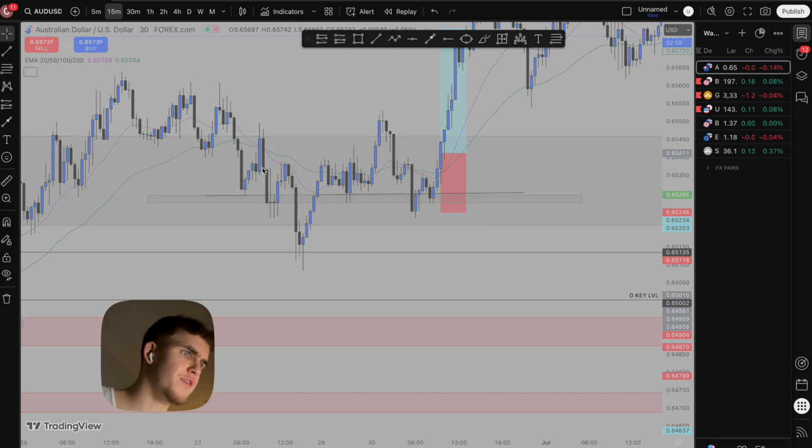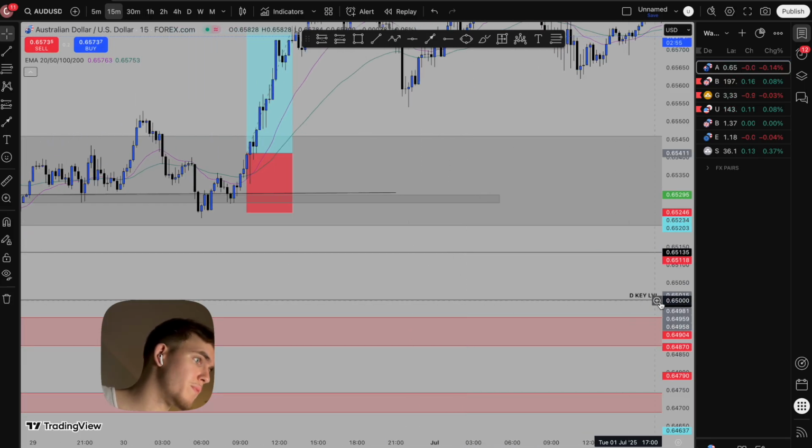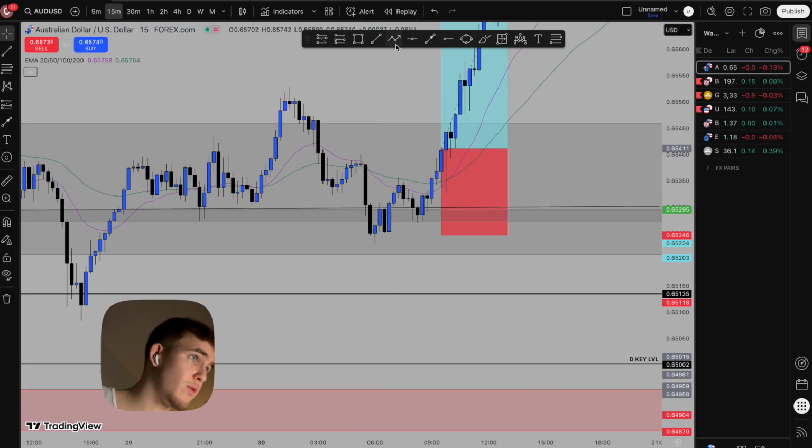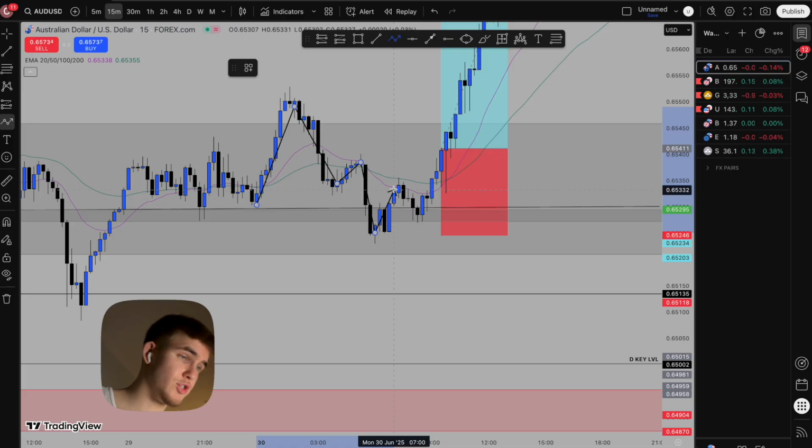I decided to enter on the 15-minute. You guys can clearly see here, price literally shifted structure. At one specific time, it was making some big bullish momentum, you can see here, higher high. Then price was breaking structure, making some bearish momentum. But then what price ended up doing is it ended up using this key level of support, and it broke structure. Not only that, it is trading above the EMAs.